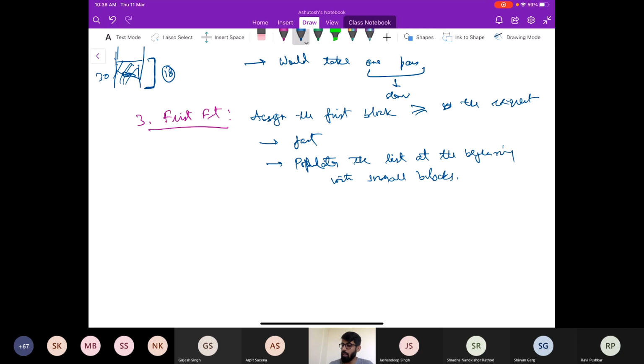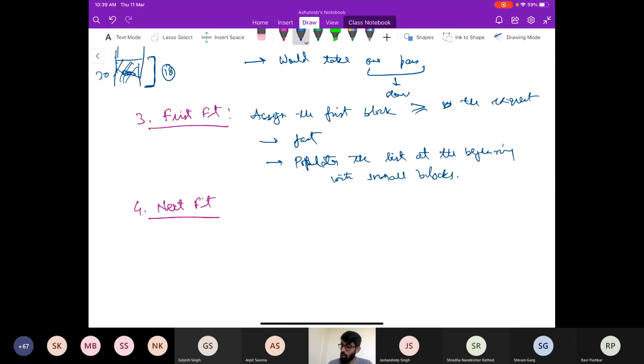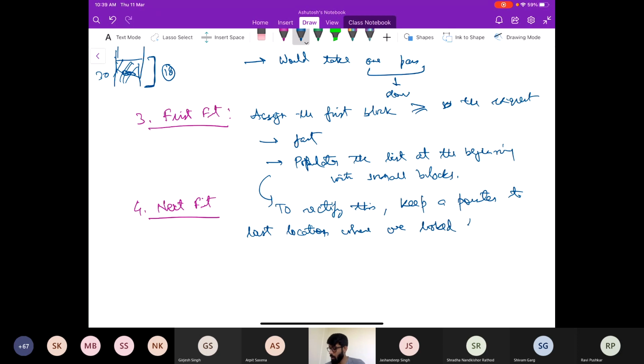So there is first fit, and then there is a thing called next fit, which is just a modification of first fit. To rectify this, keep a pointer to the last location where we looked for space and start the search from there next time.